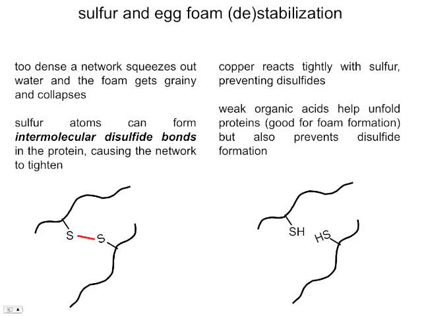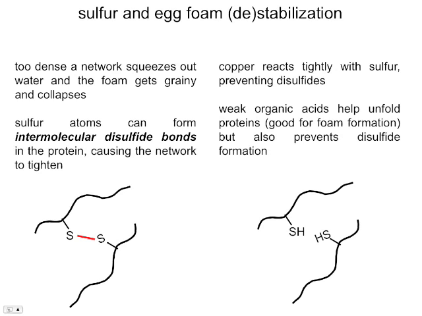Okay, now some complications involving sulfur. First of all, by the way, I should say that a lot of the eggy smell of eggs derives from the formation of hydrogen sulfide. Many proteins include sulfur atoms, and when we unfold and expose those sulfur atoms to air, they are quite reactive, and we release hydrogen sulfide, and that has a strong aroma. So overcooked eggs will frequently smell strongly of hydrogen sulfide. But the sulfur also plays an important role in egg foam stabilization and destabilization.